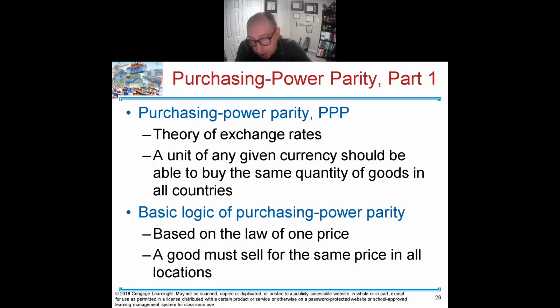When we talk about things like the exchange rate, it's also important to consider purchasing power. Purchasing power, as we talked about before, is how far the dollar will go. How much stuff can I buy for that $1, right? That's purchasing power. It's based on the theory of exchange rates. We know that exchange rates go up and down. And it depends on how far that dollar is going to take us in those other countries. If the US dollar gets stronger, of course, I can buy more goods and services in other countries. If it gets weaker, it's a little bit more challenging. So that's the concept behind purchasing power.